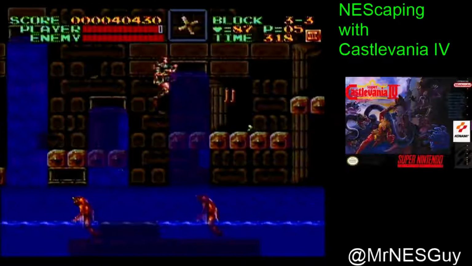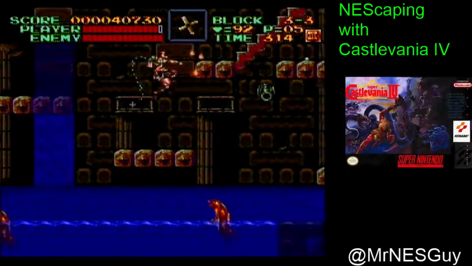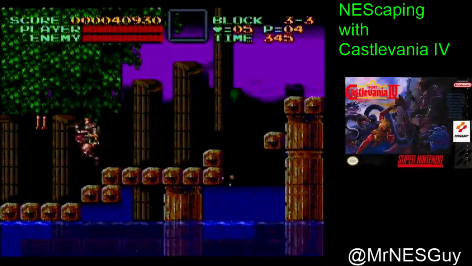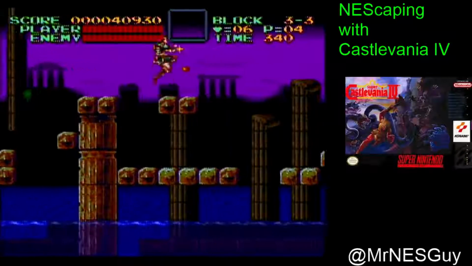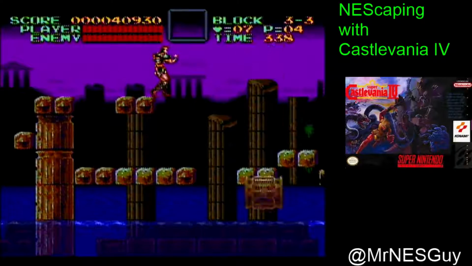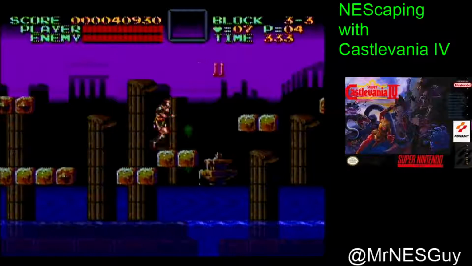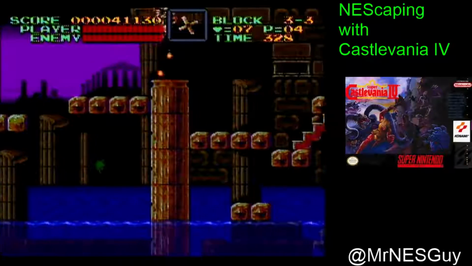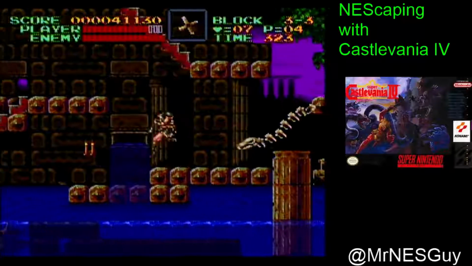These things don't hit hard, but if they hit you, they can knock you off the edge. Ooh, like that. I probably should have been more careful there. Now I gotta power up my whip again, and I lost my boomerang. Wait for the place to fall apart. There's a boomerang. Cruise along here. Ouch.